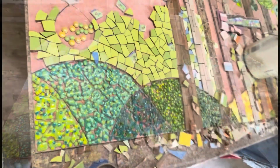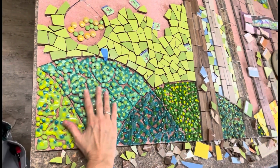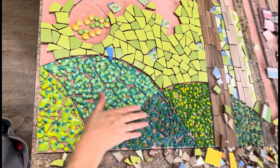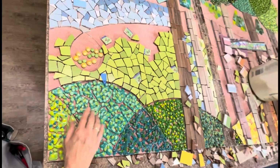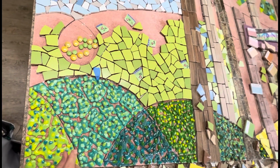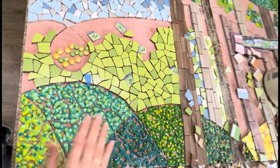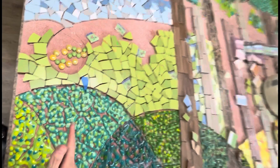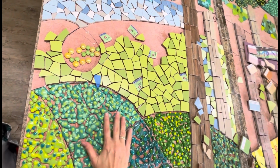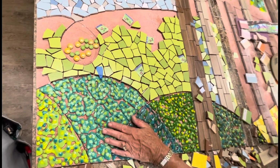I know I haven't mentioned this. These are totally luxurious just to touch. I can't stop touching them. They feel so cool. This mosaic is actually going to be located right next to a sidewalk, so people are going to be right up on it. Some people, the pedestrians, will be right up on it, and other people will be driving by really quickly. So I'm just saying, this feels amazing. Feel this, Jennifer. It's so great. So amazing. Yeah. So amazing.